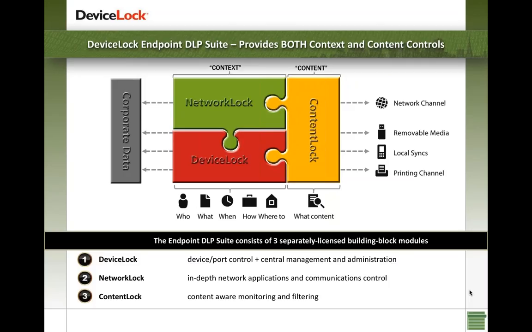ContentLock can also employ on-the-fly optical character recognition, or OCR, in over 30 languages to discover sensitive data that might otherwise be hiding in file scans, image files, PDFs, etc. Incidentally, we also have a discovery piece that enables you to gain content-aware visibility, remediation, and control over sensitive data at rest. So that's data that's stored across the network on Windows-based servers, endpoints, or SMB-compatible storage to proactively prevent potential breaches of sensitive data through several remediation methods. And I'll talk a little bit more about that on the next slide.